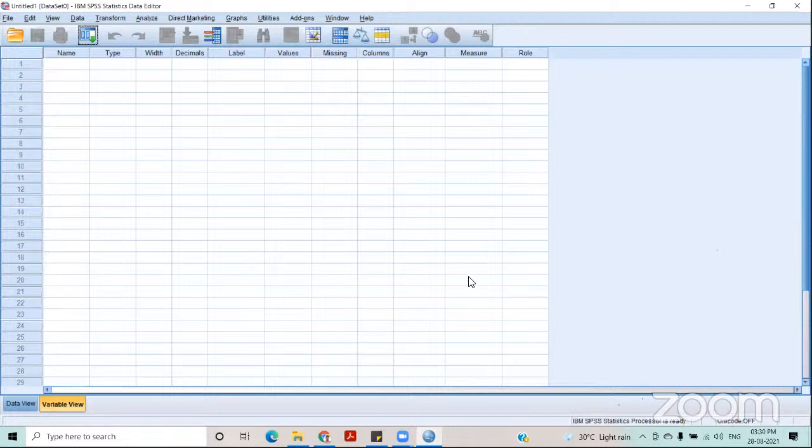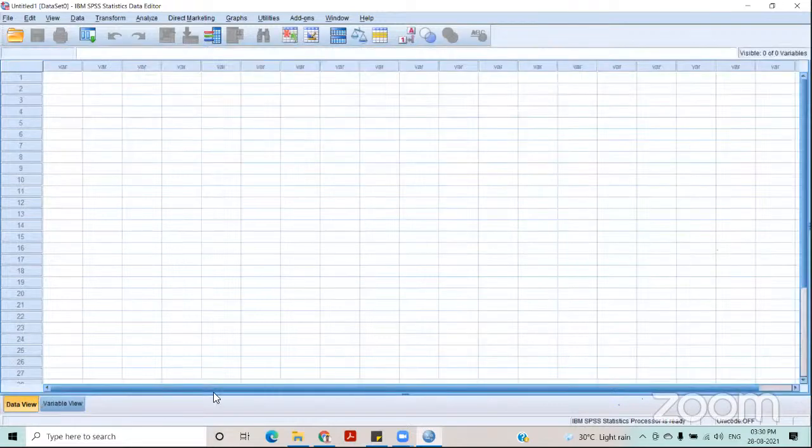So we have installed the SPSS. What is SPSS meant for? What is the SPSS abbreviation? Anyone knows? Statistical package for science system. Good, so you are somewhat aware about this SPSS. It is a Statistical Package for Social Sciences.